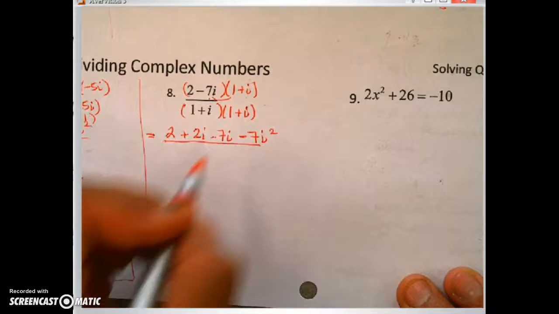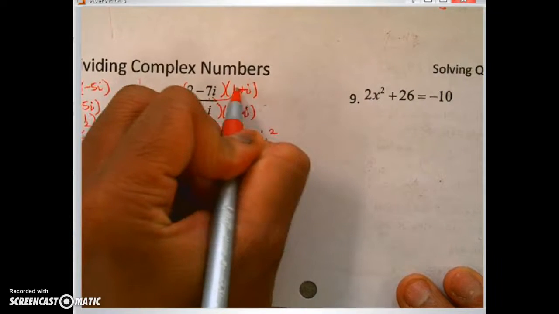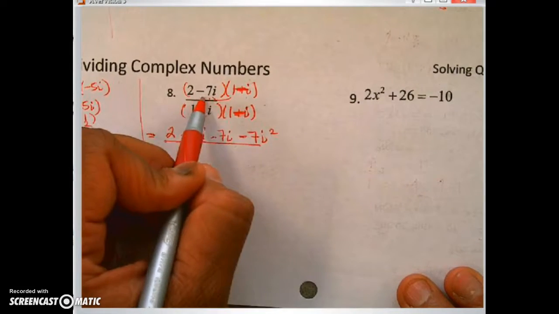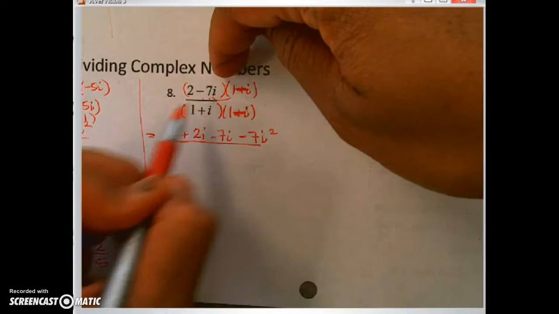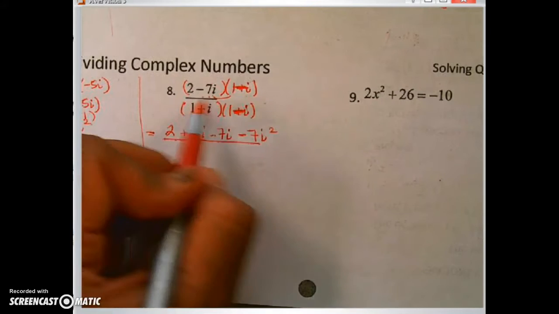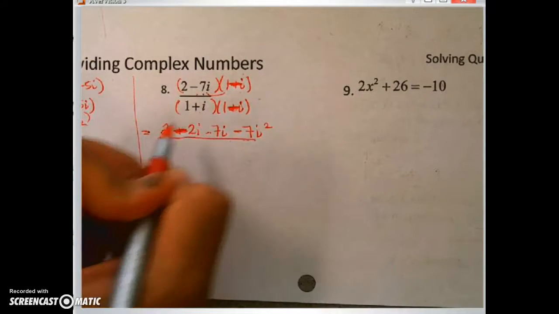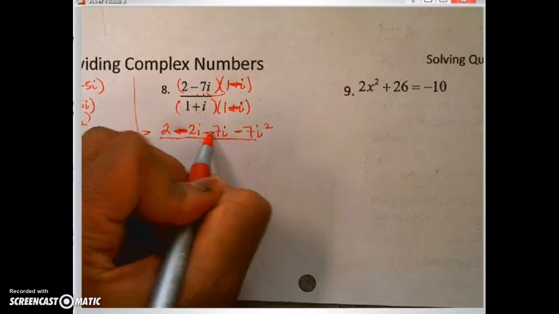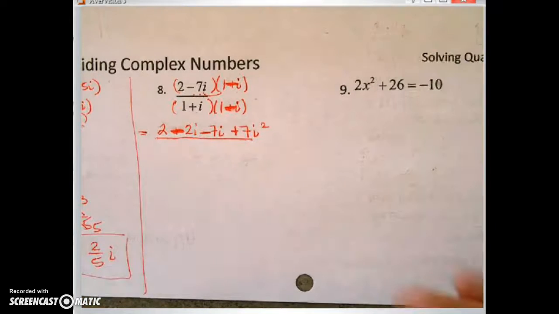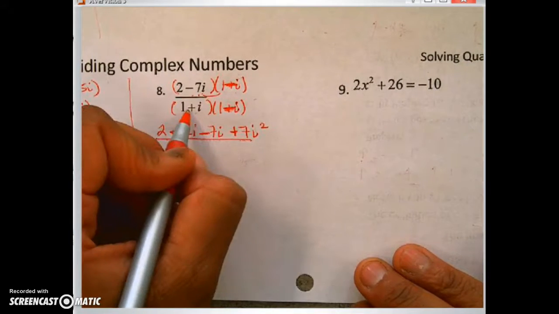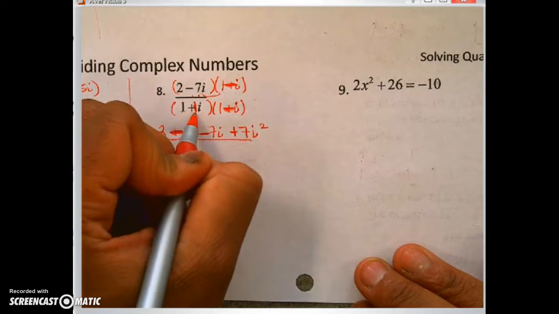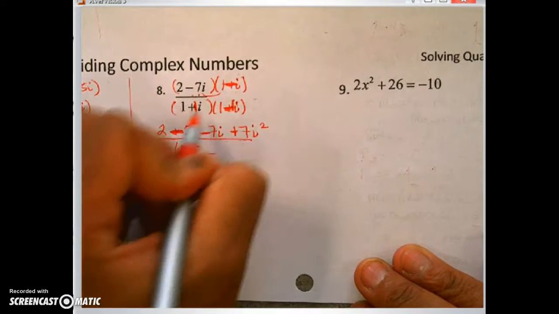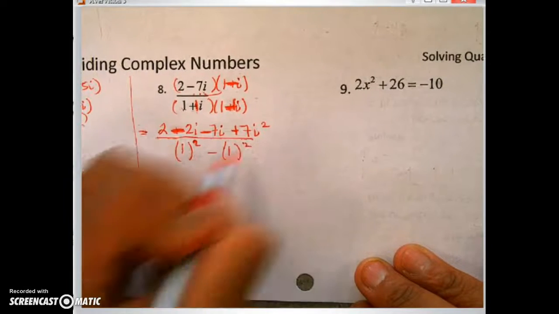And then I'm going to pause because the conjugate is actually subtracting here. That should be minus. My bad, because these have to have opposite signs. So this will be negative 7 times 1. What else changes here? This is 2 times that, so this is minus 2i. My apologies. Negative 7i times that will make this minus 7i, and then this will be plus 7i squared. Bet you wish you paused and did it by yourself now. And then for this one, this is 1 plus 1i and 1 minus 1i, so the a is 1 squared minus the b is also 1 squared.